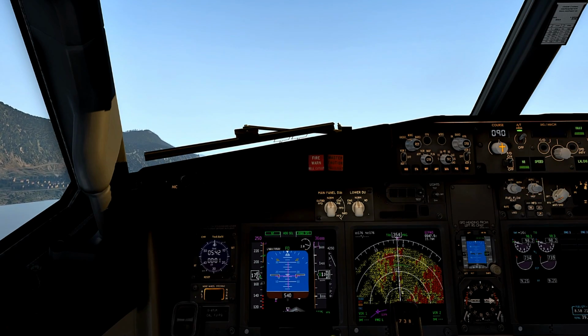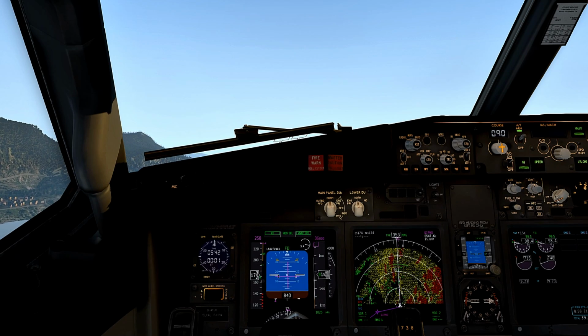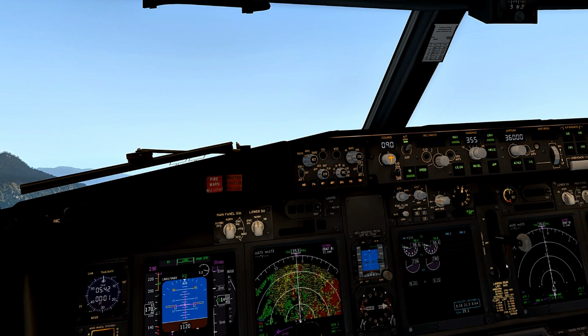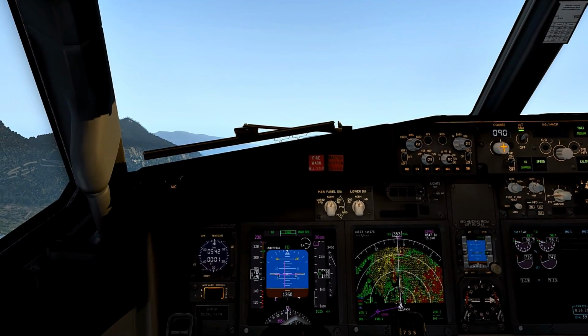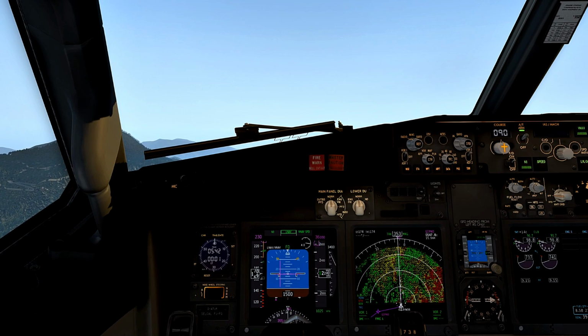Check. And gear retracted, so we'll close that. And we can turn our auto brake off. And what I also want to do is turn the LNAV on as well. Now we'll wait till we get over them clouds before we make that left turn around.